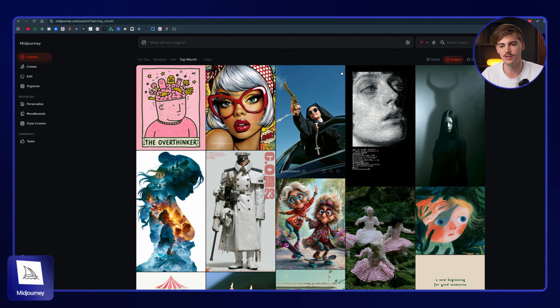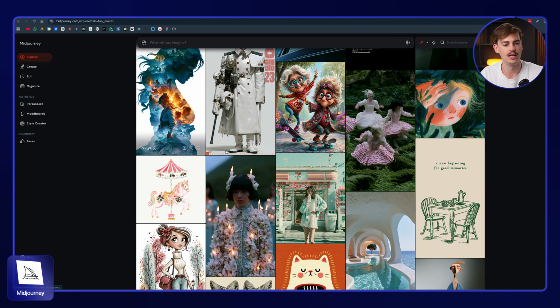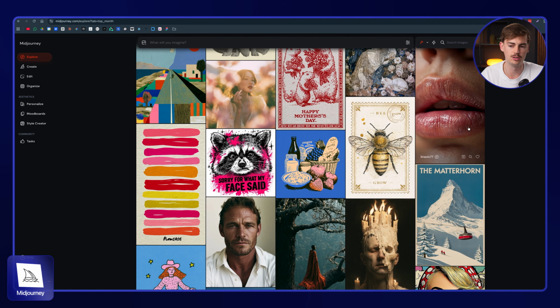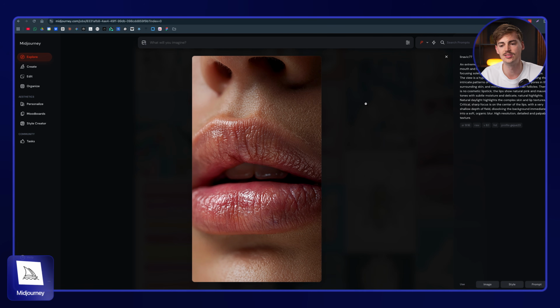The other thing with Midjourney is it is one of the more complex AI image generators, I would say. The way I use it is I love getting inspiration from this homepage. There are so many great artists that make insane stuff, like, for example, this insanely textured one. And this is the stuff that you can make with Midjourney.